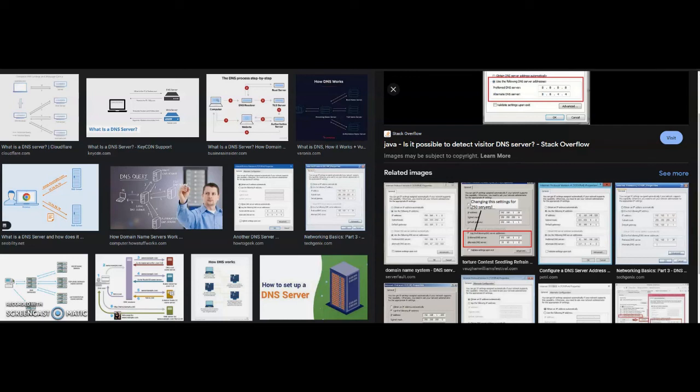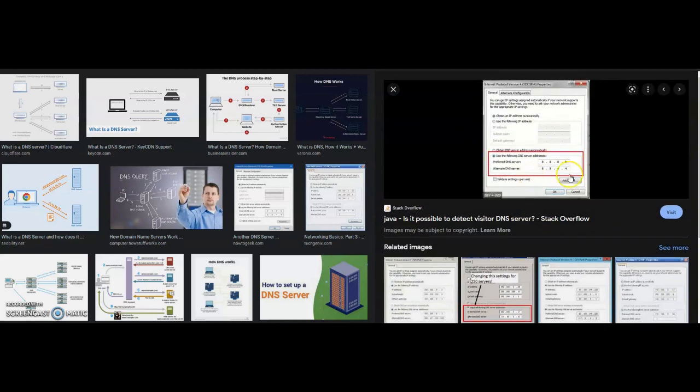And the thing you see on screen is how you can assign. Hold on, let me just go back here. This is how you assign in Windows a static or dynamic IP address, but I'll go into that more later.